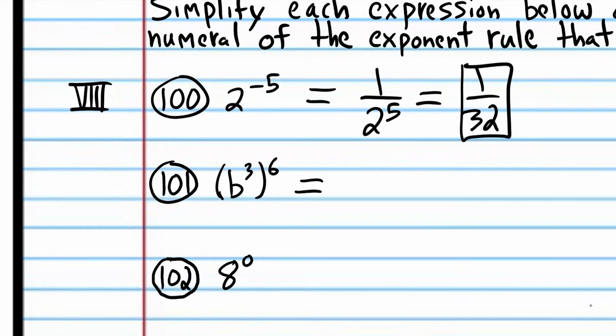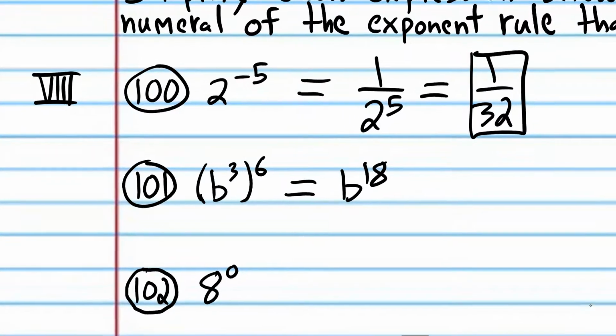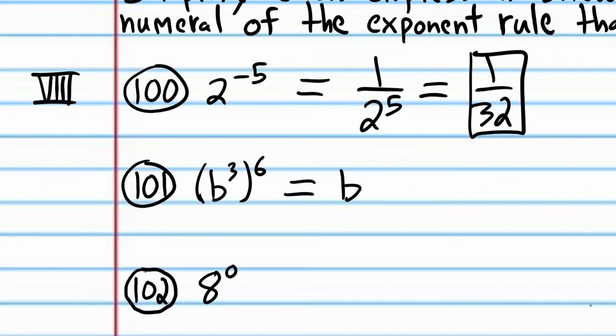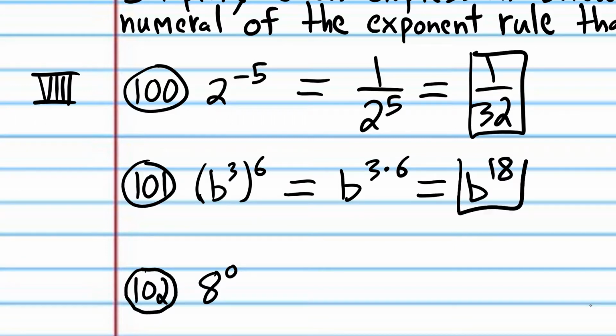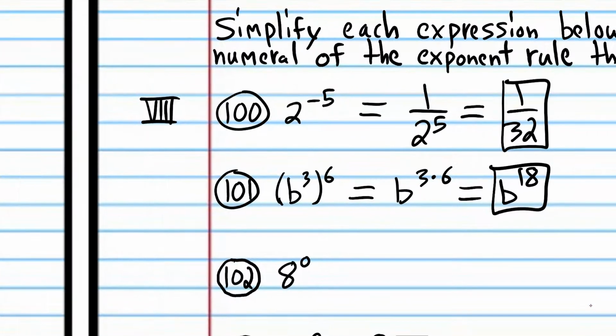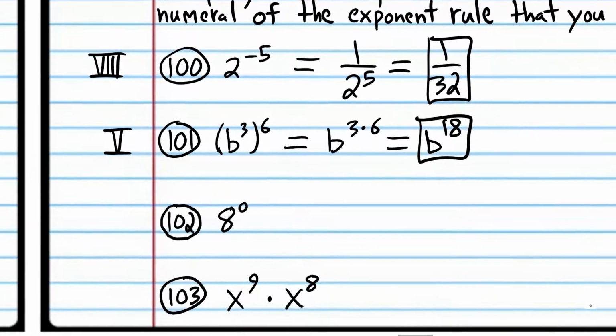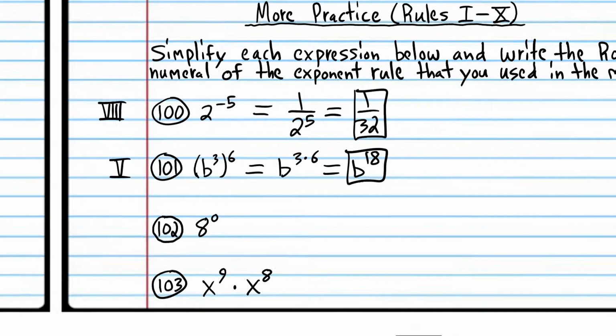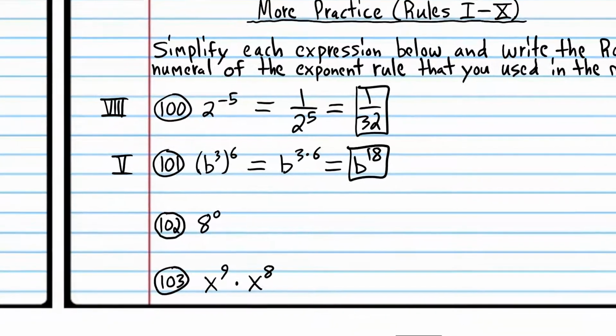All right, we're back. We're raising a power to another power, so you just multiply the powers. And I'm going to go ahead and write that intermediate step, even though we don't have to, just so you know what's going on. So that was rule number 5. So if you got that one right, good job. Okay, try number 102, and when you come back, we'll do it together.